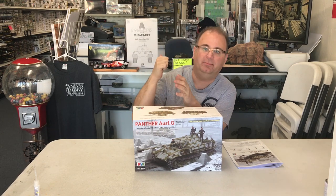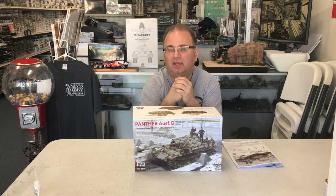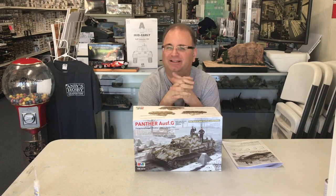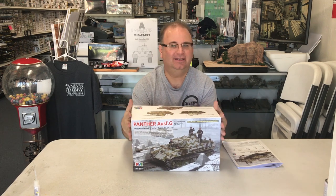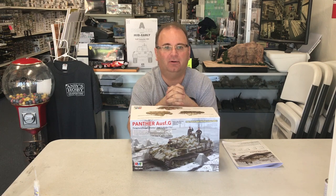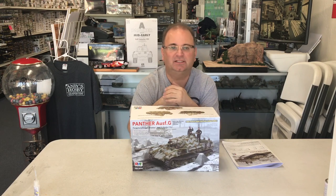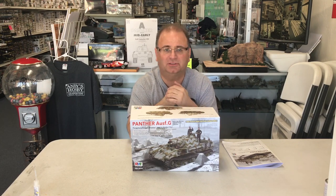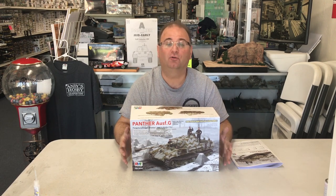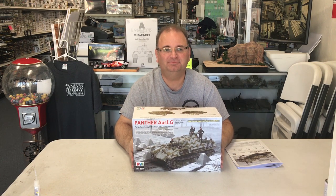We want to get this out in a timely fashion because right behind me, you might see the white TACOM box. It's the 35th scale TACOM Panther Mid-A with a full interior. So lots and lots of parts, guys. If I'm not mistaken, there's probably about 1,100 parts in this. I've yet to find anything on the box, but going by the sprues, most go up to 100 or at least 70, 80, and there's 12 sprues inside. But we're having fun doing it, so it's going to look great once we're done. Enough of me talking, let's get started.